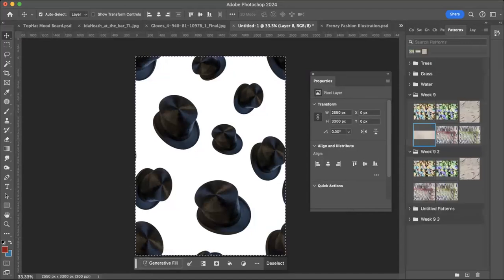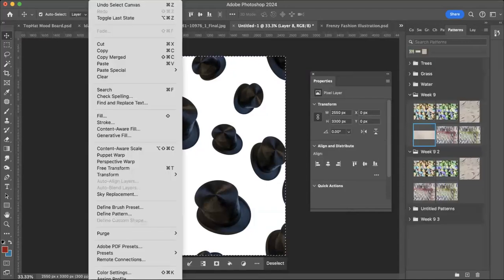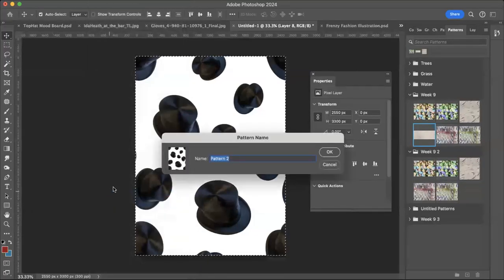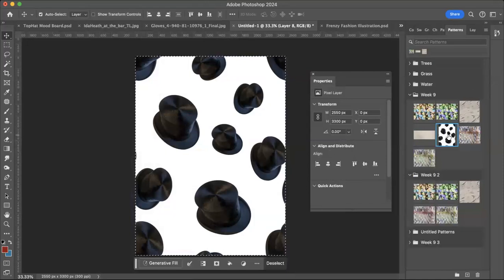So edit, define pattern. So what that's going to do is it's going to create a new pattern, I'm going to call this top hat. And you will see that will pop up into my patterns palette on the right-hand side.